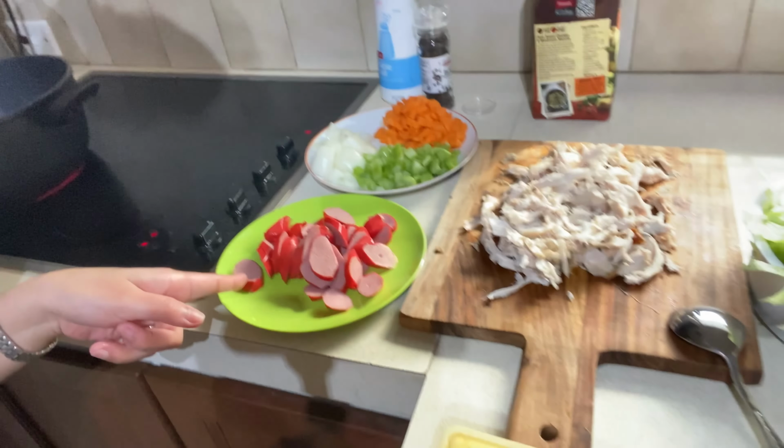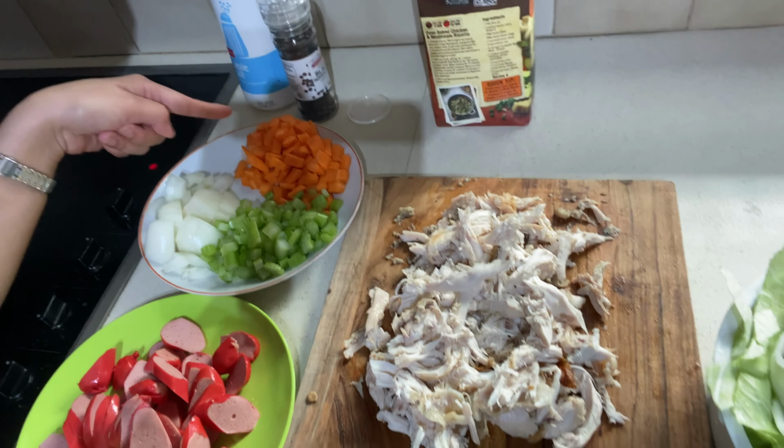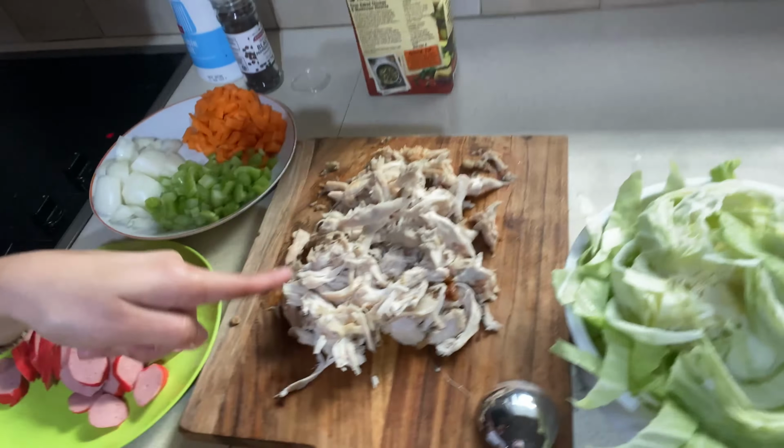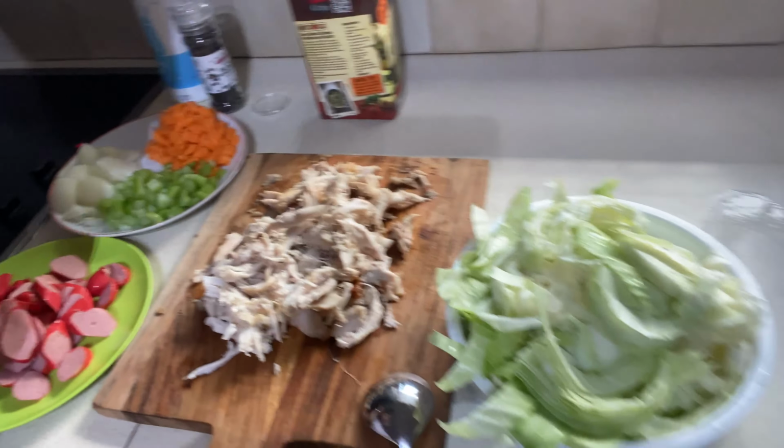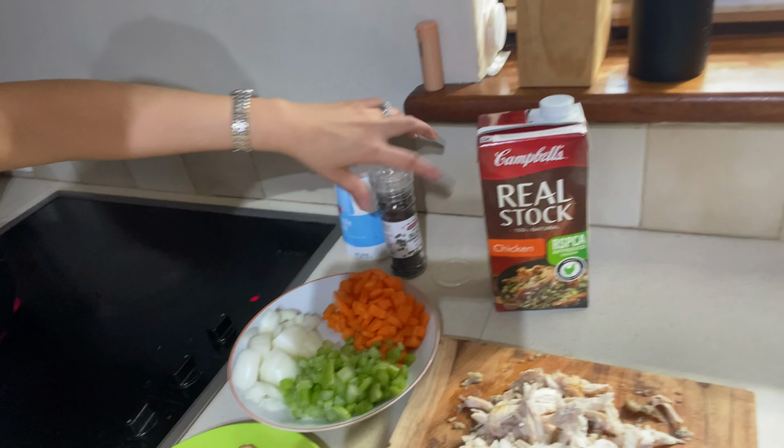And here are the ingredients. We have hot dogs, celery, carrots and onions, chicken pieces, cabbage, chicken stock, salt and pepper. We also need evaporated milk and some green beans.